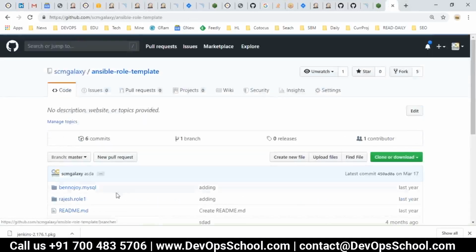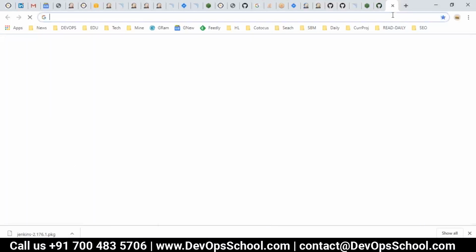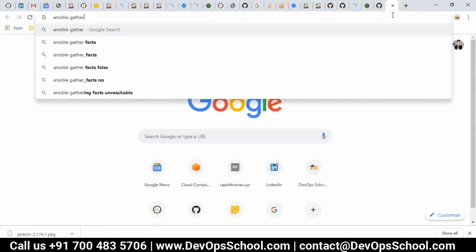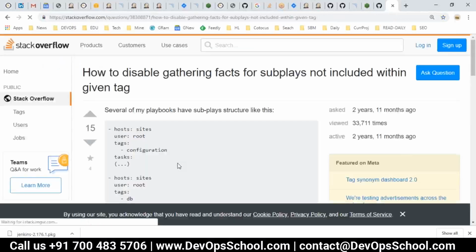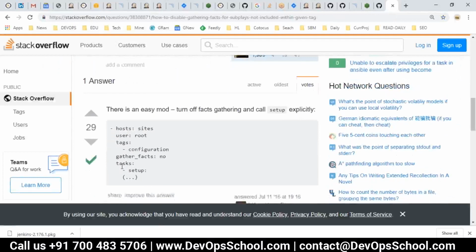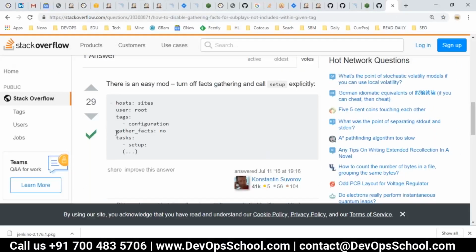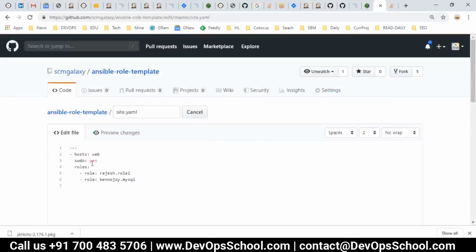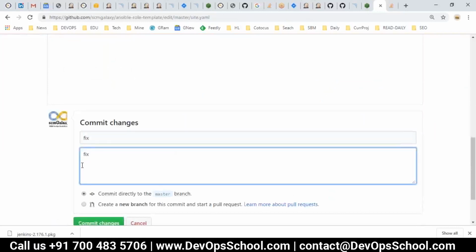Ansible gathering facts disable. So I'm fixing this, and then fix, commit.